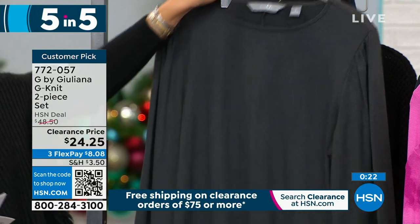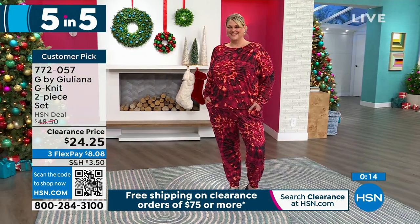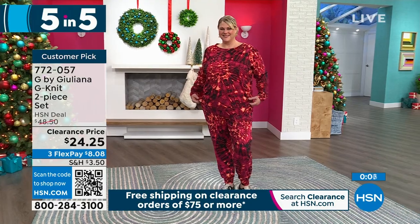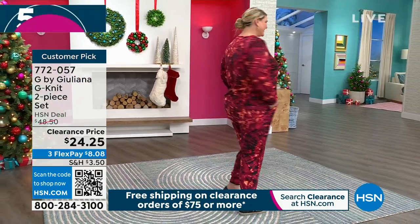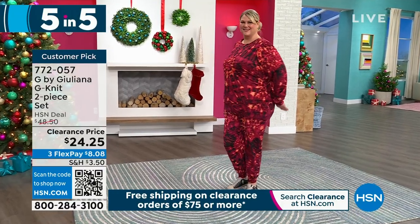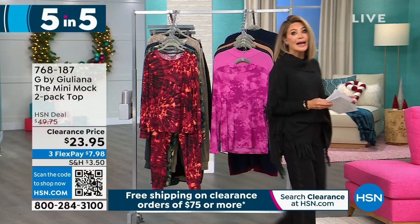The top has just a little bit of pleating at the shoulder for a puff look, and the matching pants have pockets. Available in petite at 20 to 23.5 inches, average at 25, and tall at 26.5 inches. This is a customer pick. There are only 1,400 remaining — extra extra small through 3X. They are fabulous, soft, and beautiful. When you spend $75 or more you get free shipping and handling.